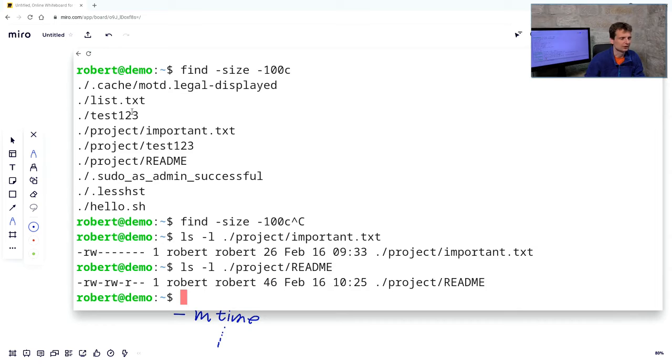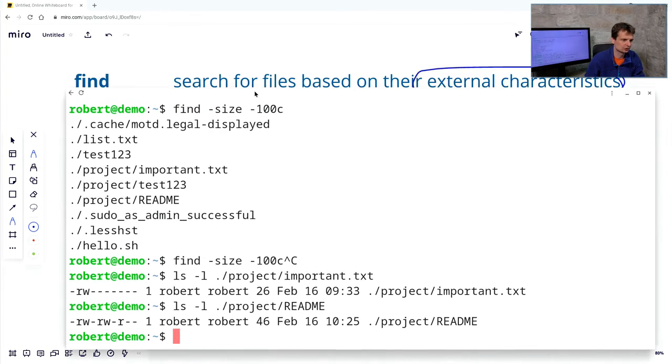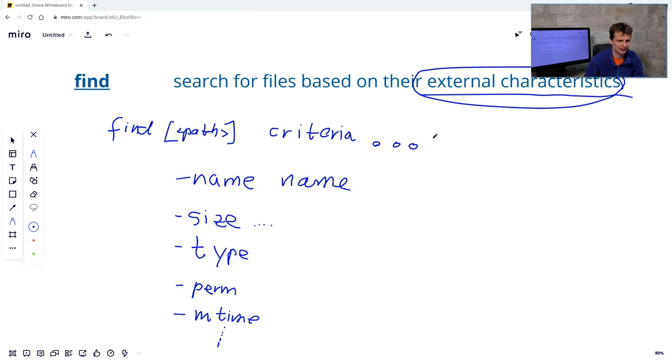So if you want to verify this a little bit easier, then you could, if you want to, optionally append an action after the criteria. Let's simply write action. There are multiple actions available. Just have a look into the manual page of find for all the other actions.